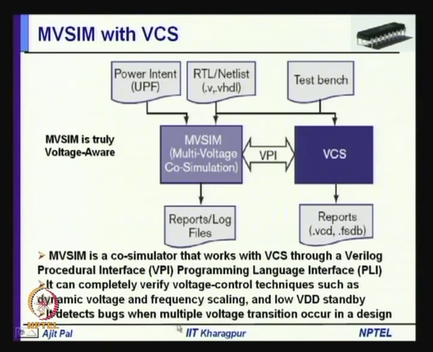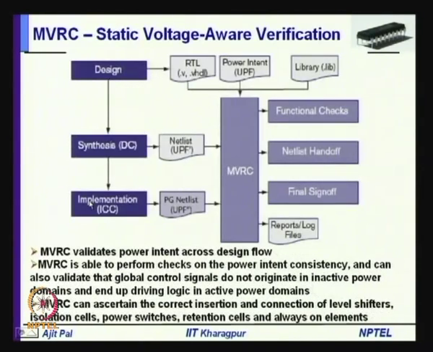So, it detects bugs when multiple voltage transitions occur in the design. This is how you can do the simulation, and after the simulation you will be doing verification. MVRC is the tool that is used for static voltage aware verification. As you can see, with the help of MVRC, it validates power intent across the design flow.